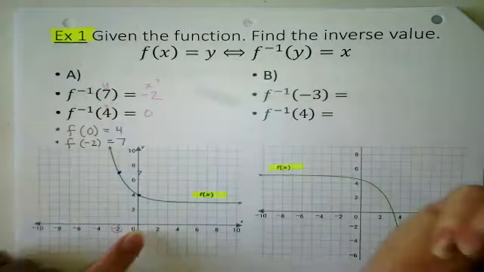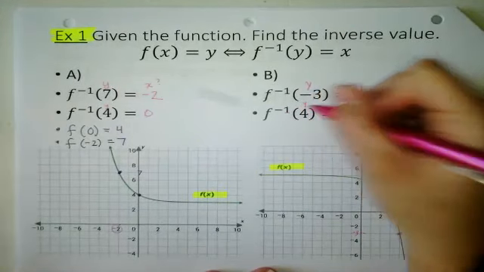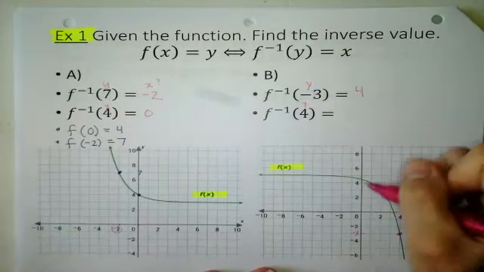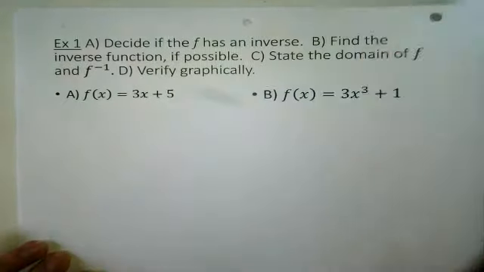So this again is saying, what's the inverse value? Which means I must be looking at a y value. So -3 is down here, and it looks like that corresponding x value is 4. And what's the inverse if I give you a 4? That must be a y value of 4. Where's the y value of 4? We want to know what's the x value? 1. All right, so these are swapped. Just swapping. Swap, swap, swap, swap, swap.